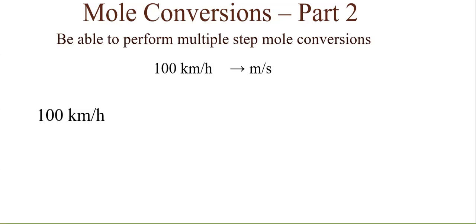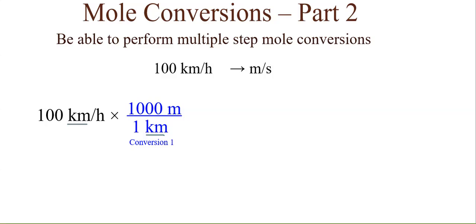So always start off with what was given. So start off with your 100 kilometers an hour. And then since we're converting two different units, you'll have two different conversion factors. In order to convert kilometers into meters, you have to multiply it by 1,000 meters for every 1 kilometer. So generally, if you have a unit in the numerator that you want gone, you have to make sure the exact same unit is in the denominator.